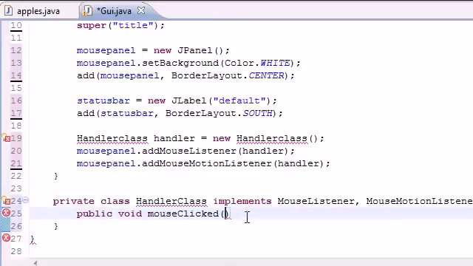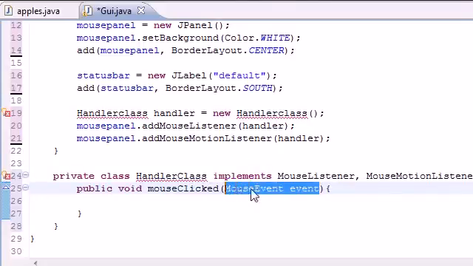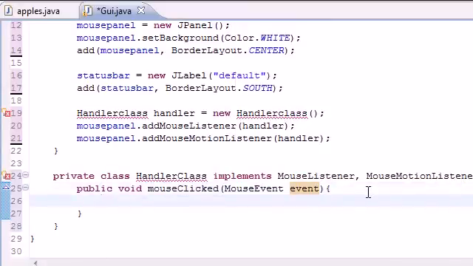And I know you guys are probably saying, alright, I know what click means. When you press and release the mouse, really quick. Wow, embarrassing. That is a click. Now a mouse press and a mouse release are two different things, so maybe you guys didn't know what click meant after all. But this is what Java defines a click as, and all of these parameters are going to take something called a MouseEvent. So you might as well just go ahead and copy that, because we're going to be using it a lot later on.